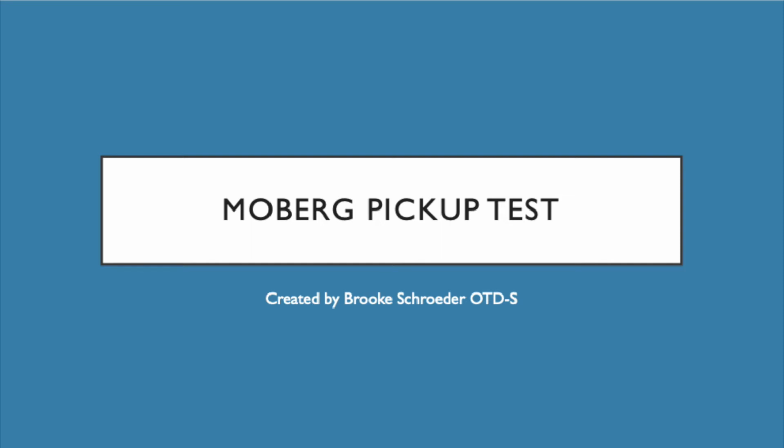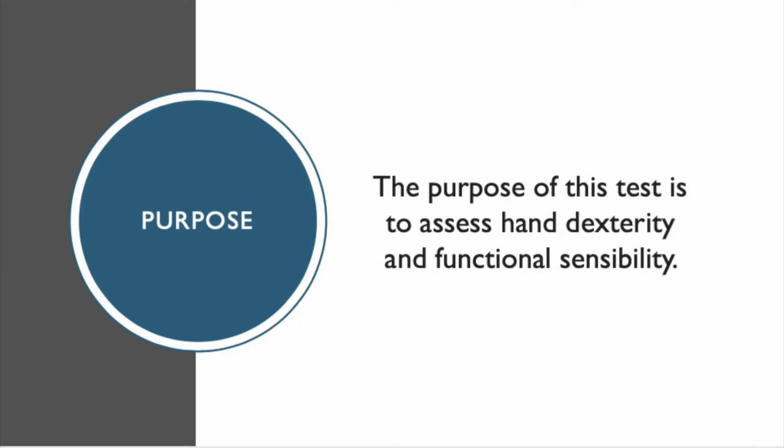In this video, we will be discussing the Moberg pickup test. The purpose of this test is to assess hand dexterity and functional sensibility.